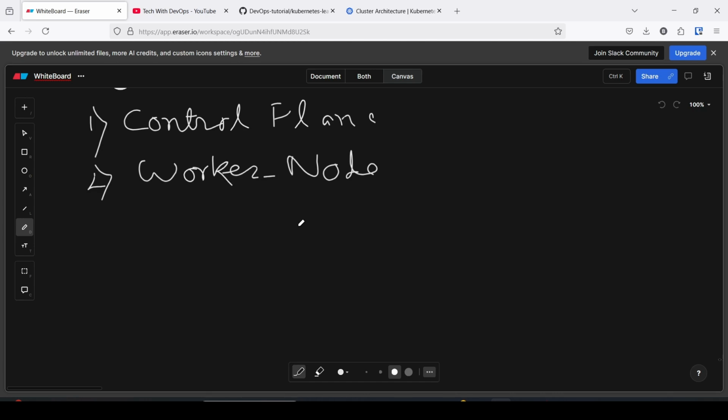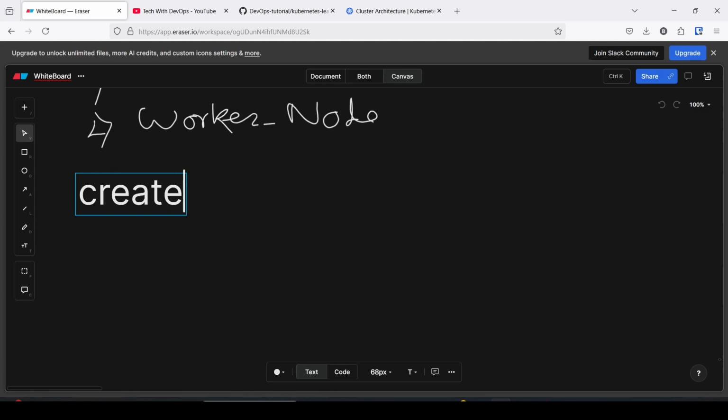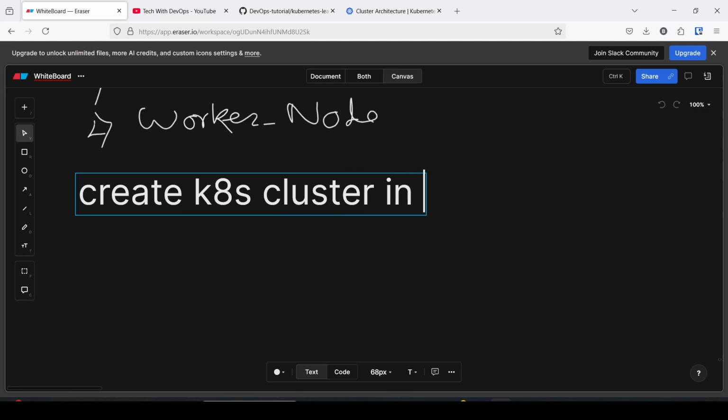To install Kubernetes on your local PC, you can create a Kubernetes cluster in your PC.